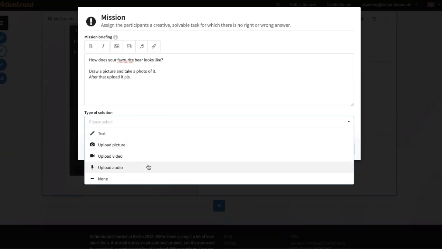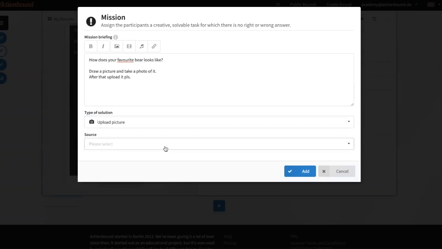So maybe in a school context, you could set a certain topic or a scene and give your pupils the task to discuss in different roles and upload this as an audio file. Later on, you could hear what the classmates had to say about this topic and how they discussed. This is just a quick idea, and we tick upload picture here.